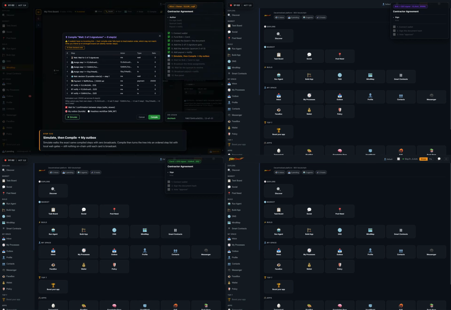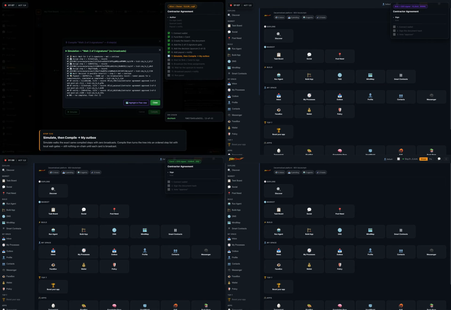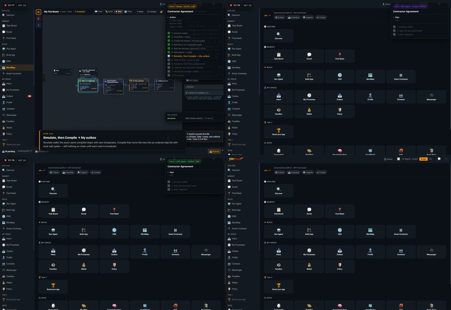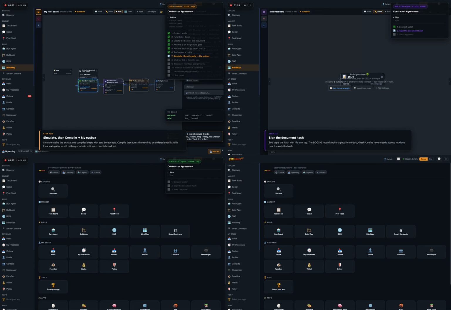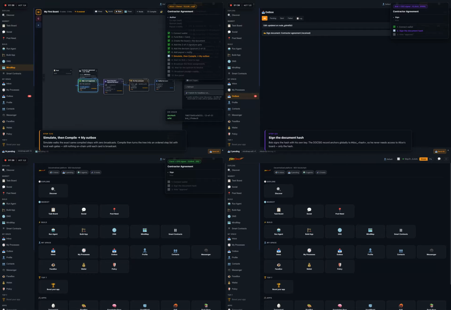The next node is the gate. It waits for signatures on that hash, and it does not count records. It verifies every signature cryptographically. A forged one, or a perfectly valid one from somebody who is not on the list, moves nothing. Then, the decision. The same 3 people, a quorum of 2, approve or reject. After it, the payout, 25,000 satoshis to the contractor, and a notification that fans out to 1 message per recipient. 4 nodes. That is the entire process.